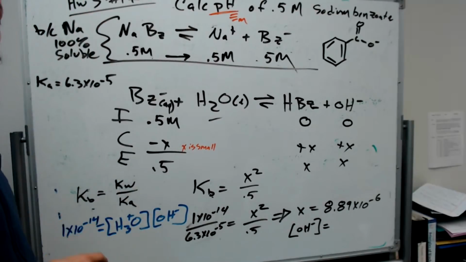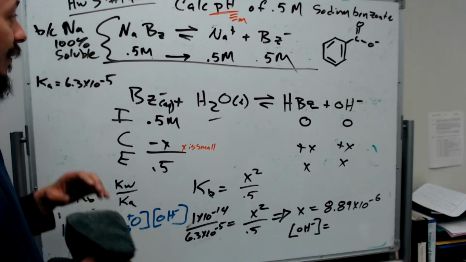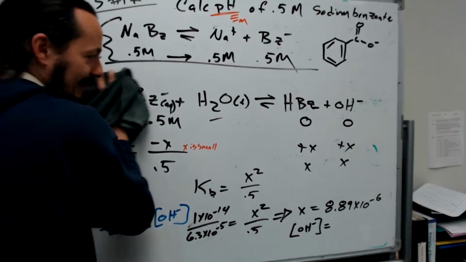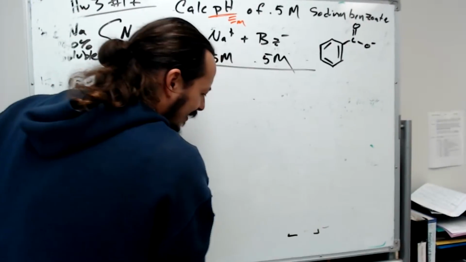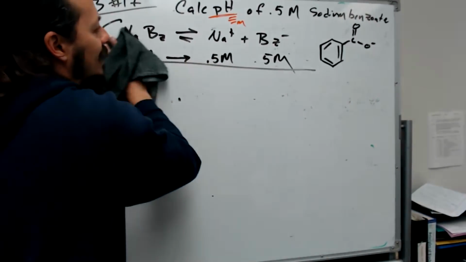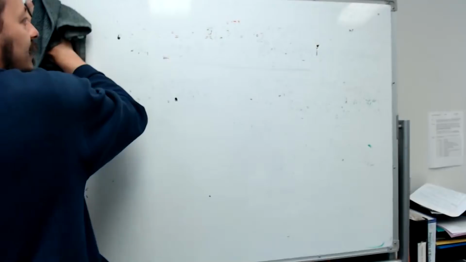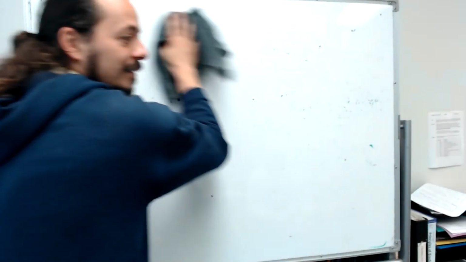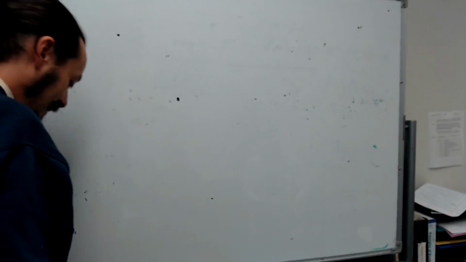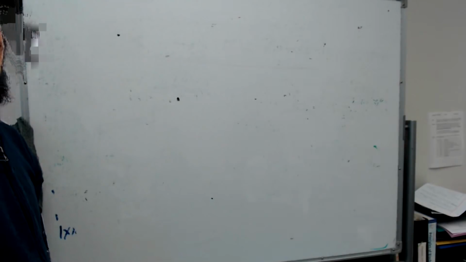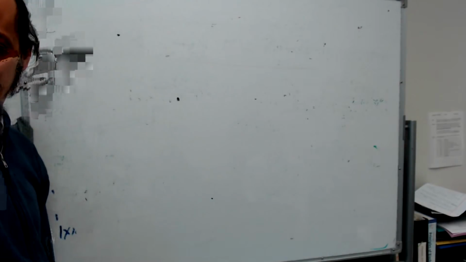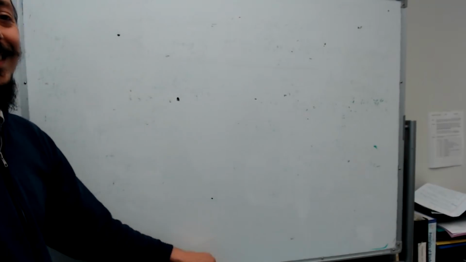Other questions? I had a competitive solubility problem. Oh boy. What time is it, by the way? Because I've got class at 3 as well. 2:22. Oh, plenty of time. Competitive solubility. Is that what we did on quiz 2? Yes, that is what we did on quiz 2. Yeah, we should do that.